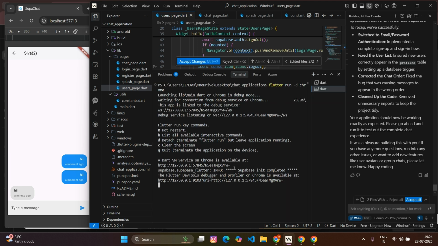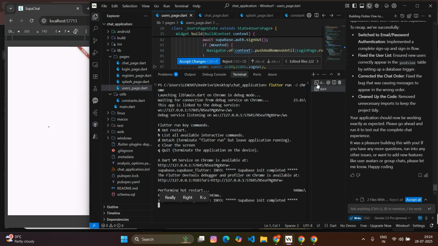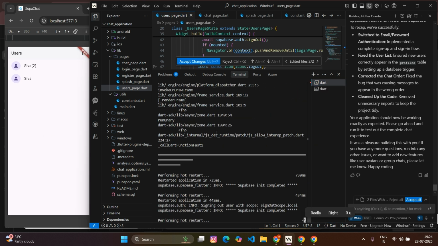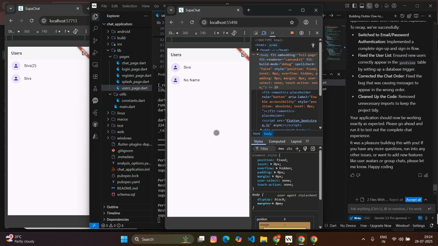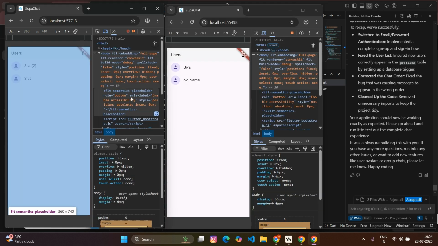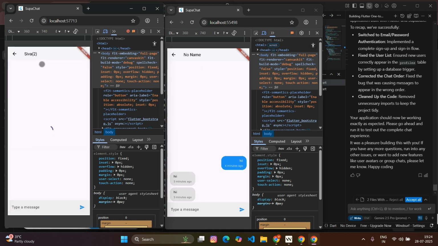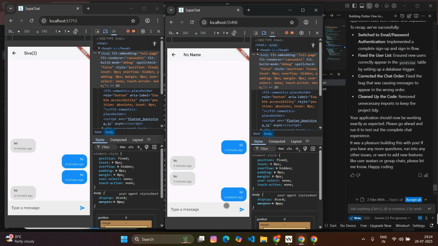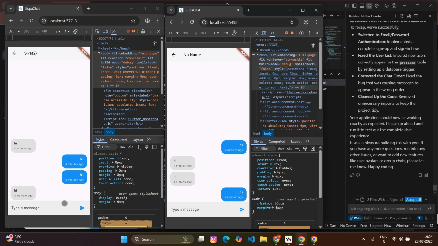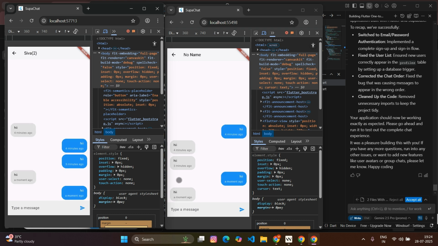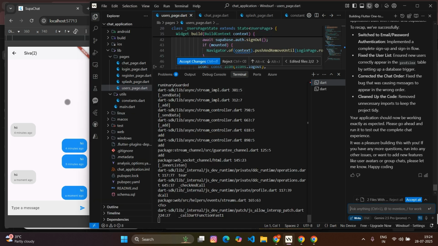Let's test once more. I just quickly press Shift plus R, and this one also. Let's test both of them. So I'm going to check on no name, and here Siva2, and click hi. I clicked hi. It was giving right. So not like before, whenever I send a message, it was showing as the previous one, right? So let's say here hi. Yeah, it was coming right. Now it worked properly.